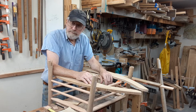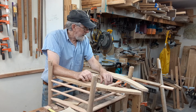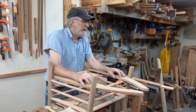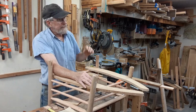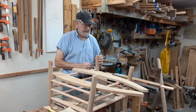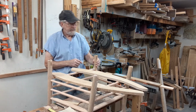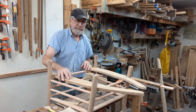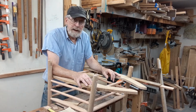So anyways, I'm thinking I'm telling you everything. And you know, sawing these things out is tedious. It didn't take me too long. I got more used to it. I kind of got off the line on this one right here. I don't know why, but I did. And it's just the way it is. Could have been a little better, but it's not. But I'm going to live with it.